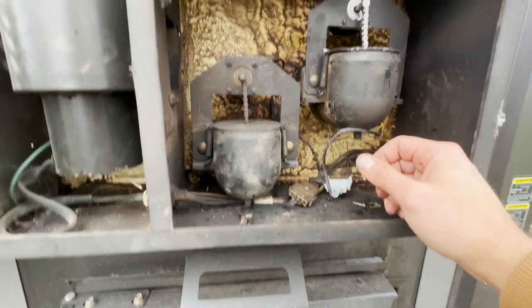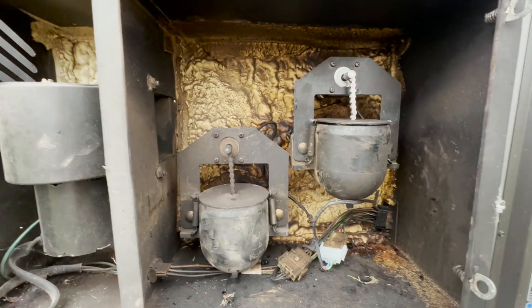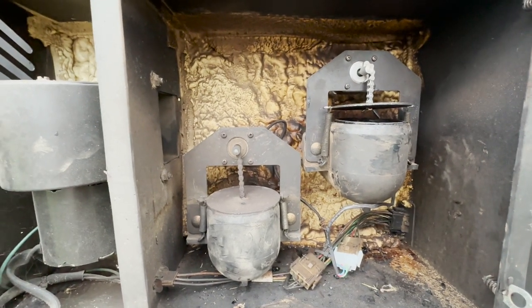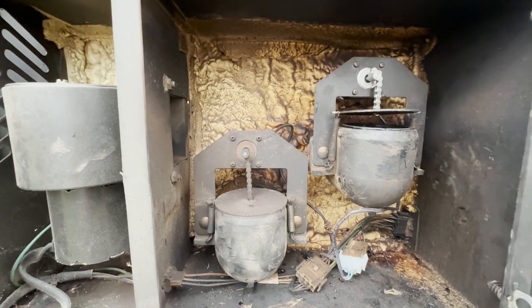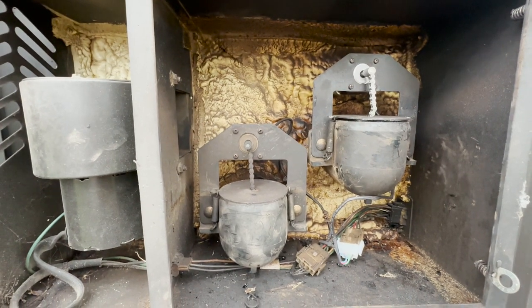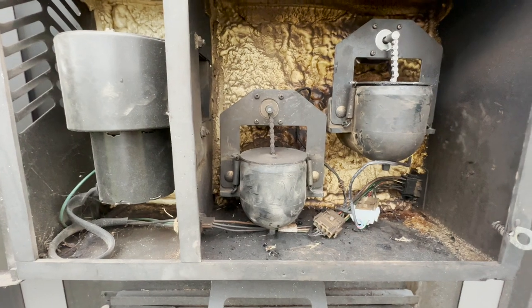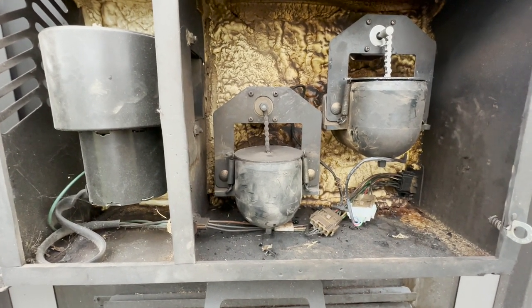So what we're going to do right here is I'll show you how the stepper motor works when I close the door. I'm not going to actually close the door. I'm just going to press a button. And now I'm shutting it. So that's how a proper stepper motor should function. And that is not how that one was functioning. So I ripped that one out, replaced it with a new one, and we are good to go.